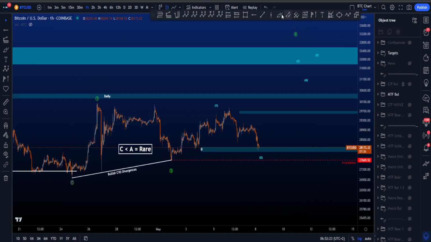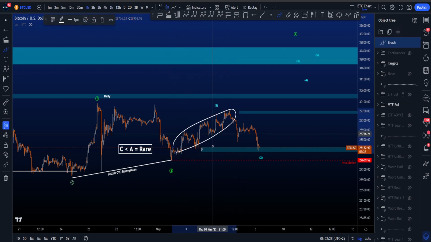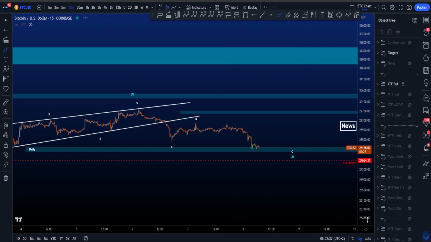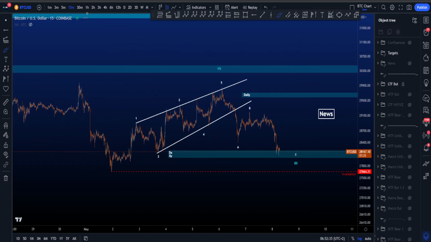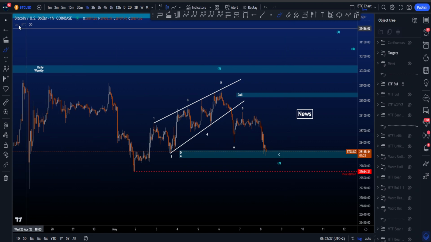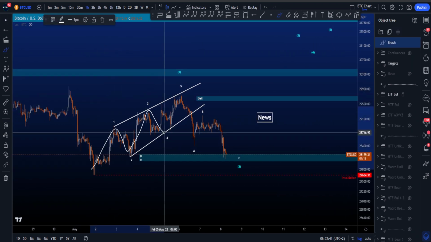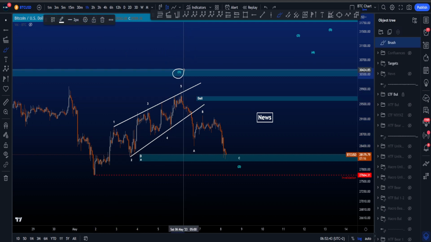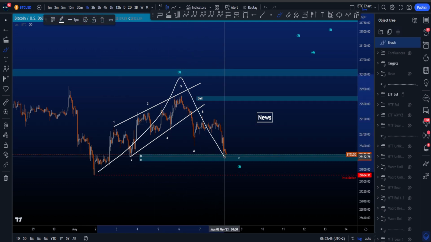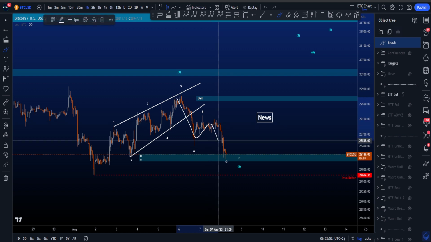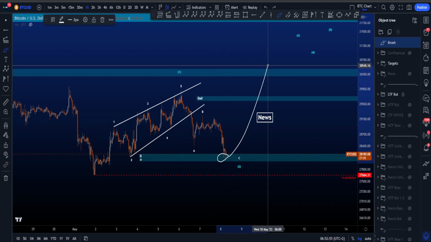But then also this potential blue wave 1 is not looking very nicely, because then this structure over here has to be a leading diagonal. So let's go to the lower time frames and explain why that is less likely, right? So let's go to the 1 hour actually. Now we're looking at this structure as a leading diagonal. So we then have a 1, 2, 3, and then a wave 4 and a wave 5, and then that bigger one, right? Because we're looking for upside, 1, 2, and then a big 3 to the upside. Where this corrective structure is then an ABC, WXY, doesn't matter. It's a 3-wave corrective structure hitting the target box for then more upside.